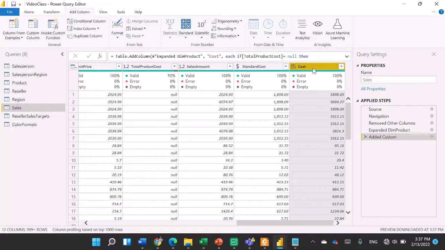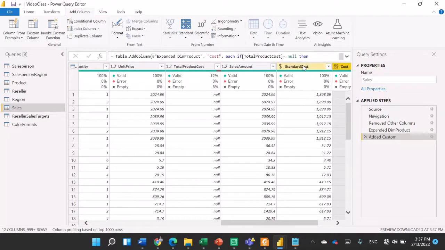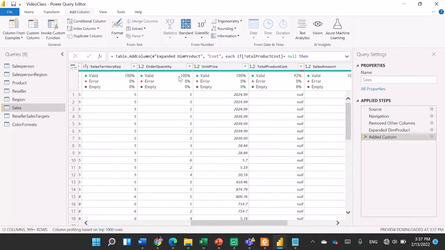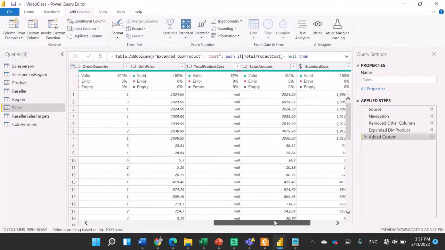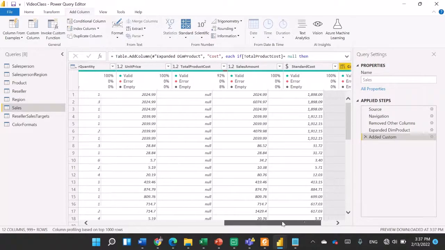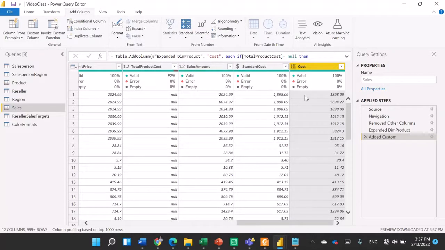So we've been able to create this new column. And why are we creating this new column? I'm saying, look here, we ought to have the total cost here, right? And we do not have the total cost. And for us to get the cost value of what we're talking about is to multiply the standard cost by the order quantity. So if this person is buying one and the standard cost is 1,898, then if you multiply it, it should give us the amount the person is paying.